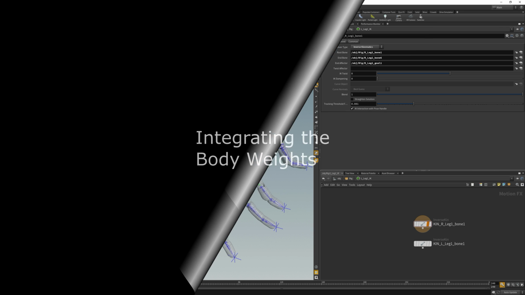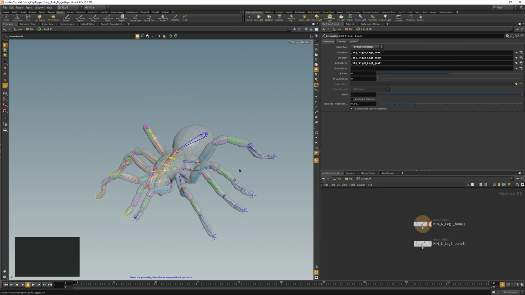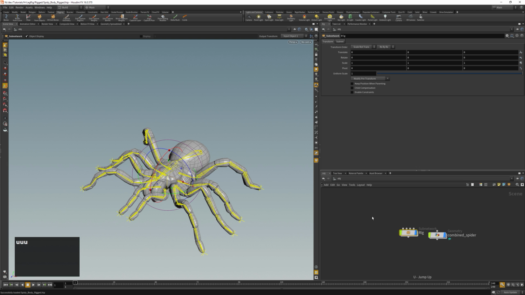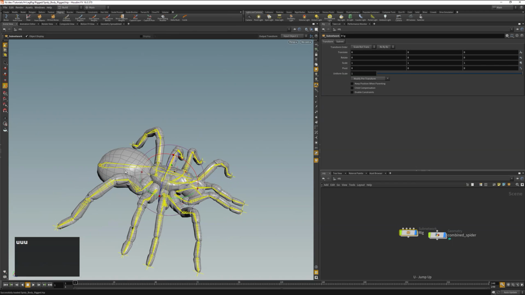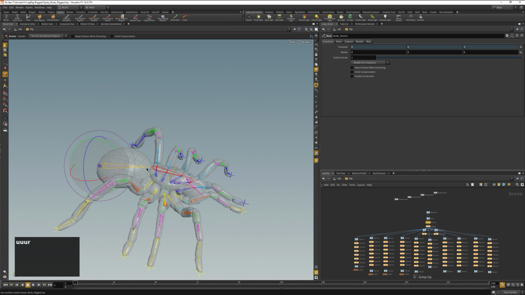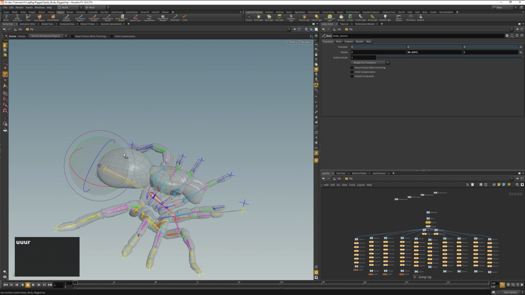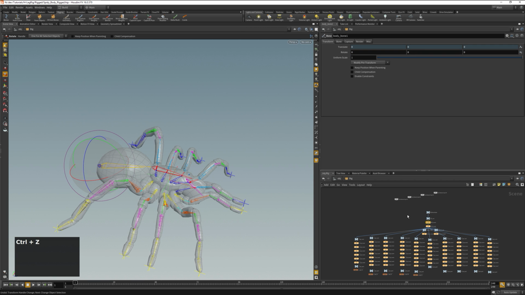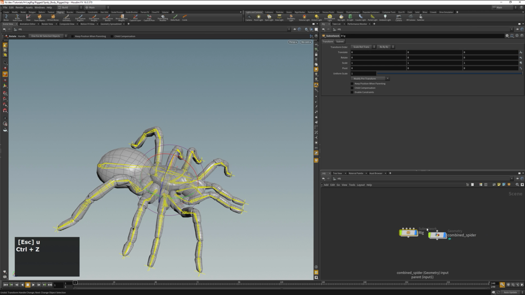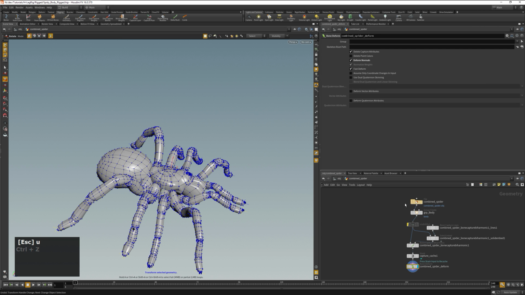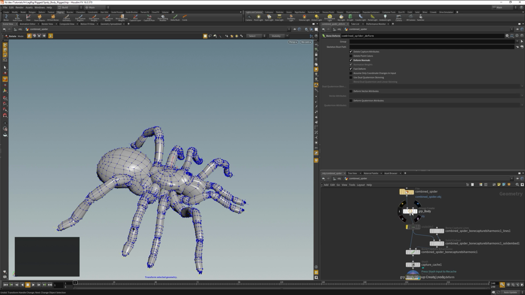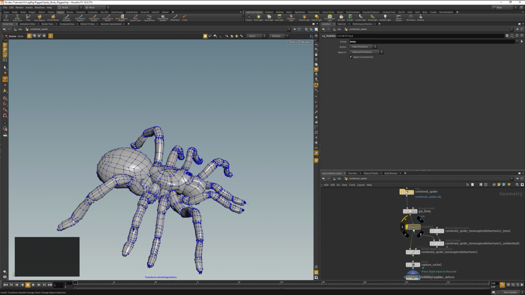Like I said before, one way to deal with the body now would be to create a secondary weight map for just the body bones, separate from the other root, and then hook them up or wire them into the common root after we got the weights working. But that would mean that every time we want to change something in the weighting, we would have to separate the rigs again. So instead, I'm going to get the body worked into our existing weight map.